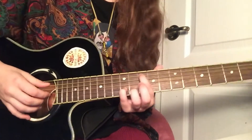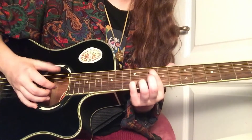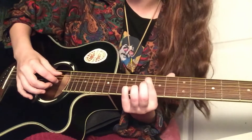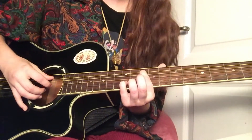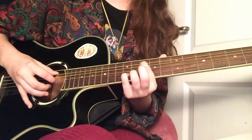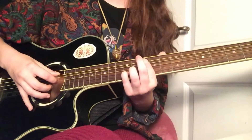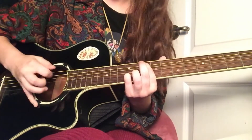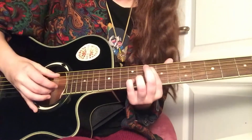So basically, the motion here: you're going to have your fingers the exact same way as they were. The first one with your thumb only happens once, and then it stays in this position. I'm sorry if I'm bad at explaining this — tell me in the comments and I'll remake the video so I can explain it better.